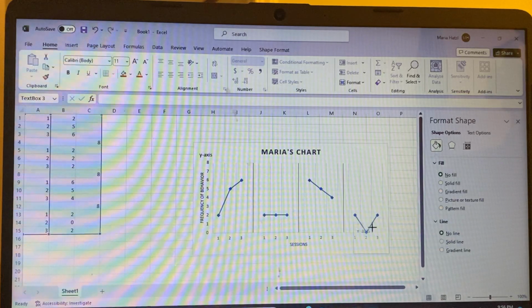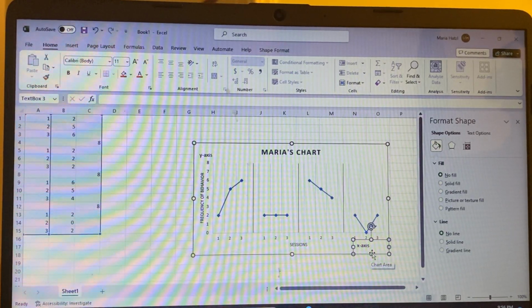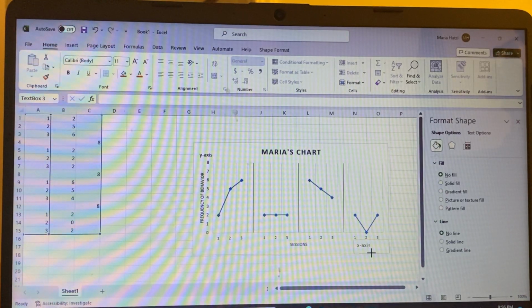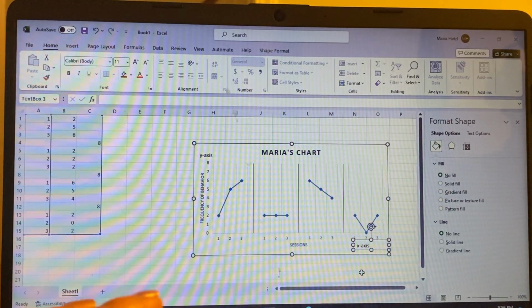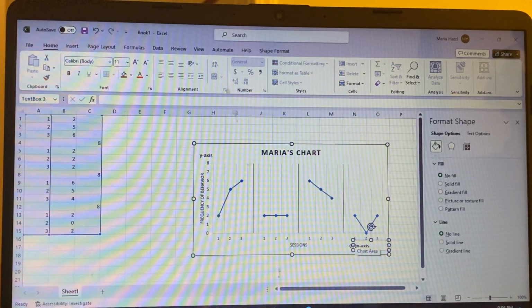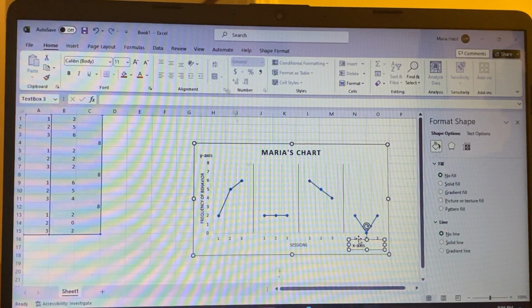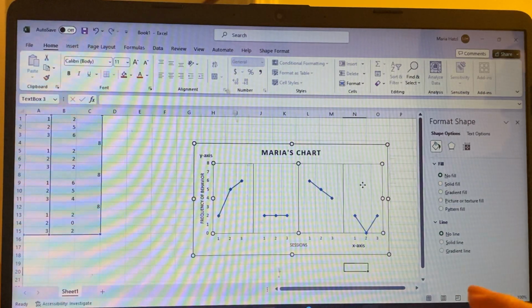Of course, we're just going to adjust the box, resize, and then if you want to transfer it to wherever you want to put that x-axis label, then you can just drag it.